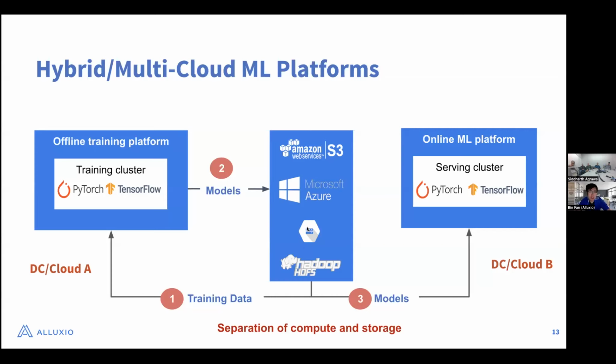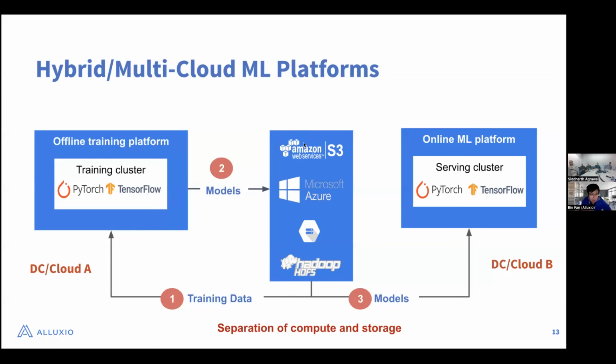This is a very typical life cycle for a modern ML data platform. So data is stored in one of these storage solutions. It can be S3 or Azure or GCS or even HDFS. The training cluster is sometimes co-located and sometimes not co-located with this storage, and can read the data.